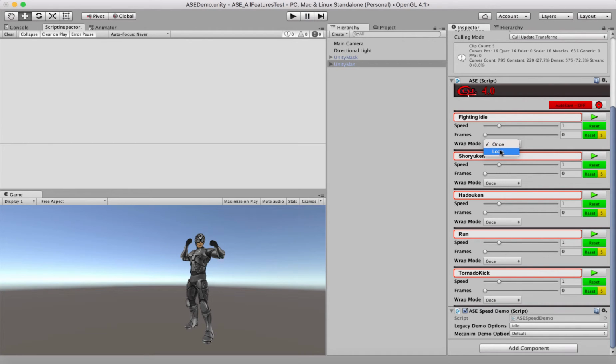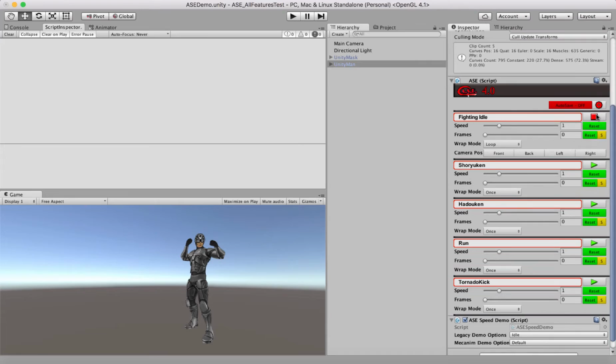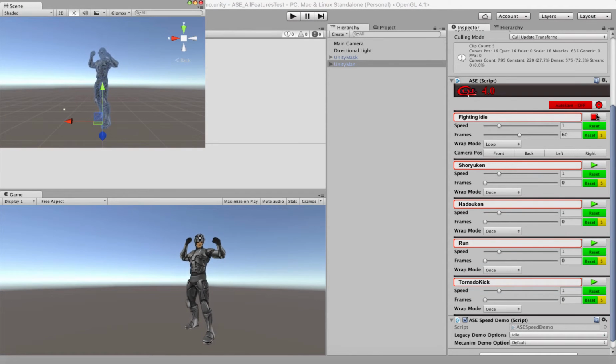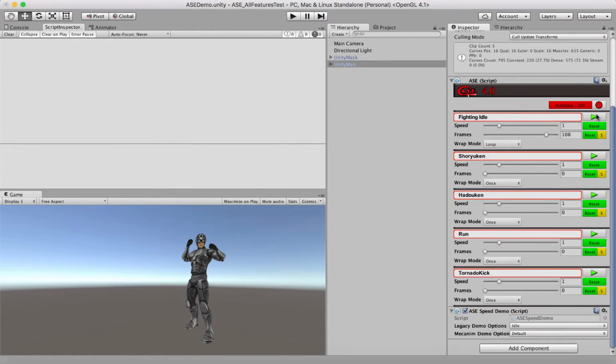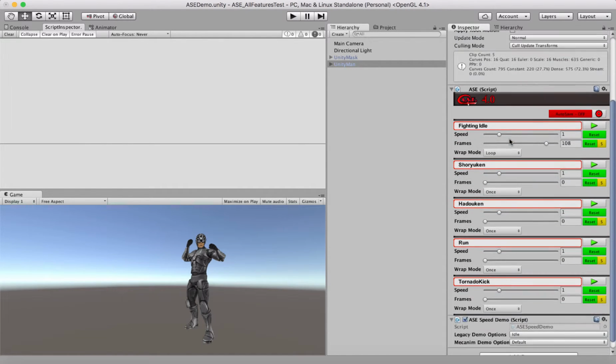All the change would be that the wrap mode is only for show. There's no wrap modes to set when using the animator component. This is only to use for testing out our animations and seeing how they loop, of course, if I want to go back and check how my animation is looping. But this has no bearing when the game is in play mode. Let's stop that.